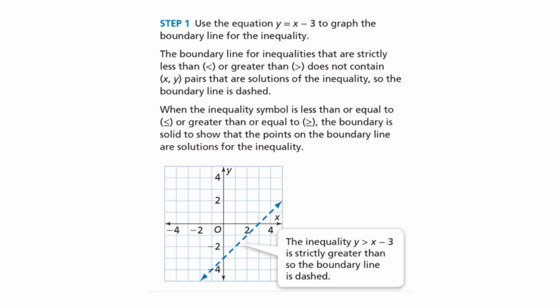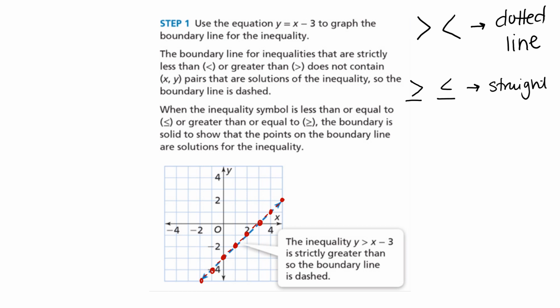Now, the second piece that's different is that we're no longer using straight lines. Sometimes we will, sometimes we won't. If it is a greater than or a less than symbol, you're going to use a dotted line, as referenced here. So all of those points that we originally had on our graph, we would connect with the dotted line in between them. If it is a greater than or equal to or a less than or equal to, that's when you have a straight line, which is what we're used to doing.